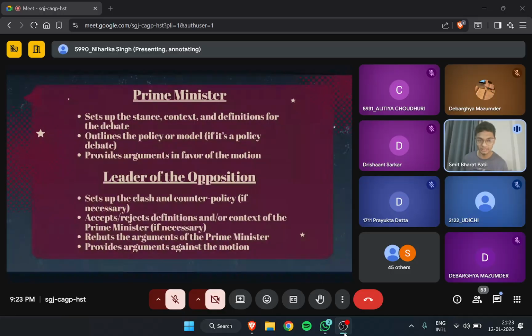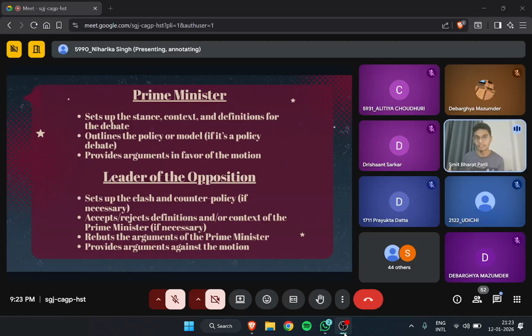Whatever their case is, they have to rebut it. Rebut or rebuttal means you have to tell why whatever they are bringing onto this debate, and whatever you are bringing onto this debate, why your case, why your definitions, and why your side of the world is better. As Udichi mentioned, there are some policies motion. So you can either give counter policies or you can just interact with whatever case they are giving, whatever frame or whatever interaction they are having with this particular motion.